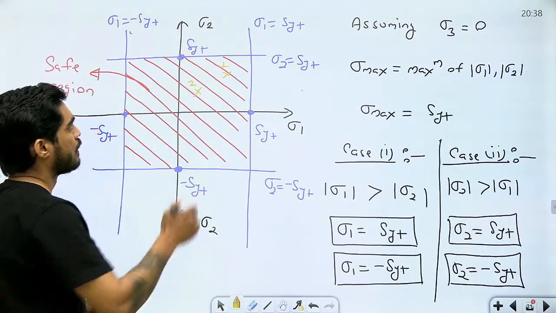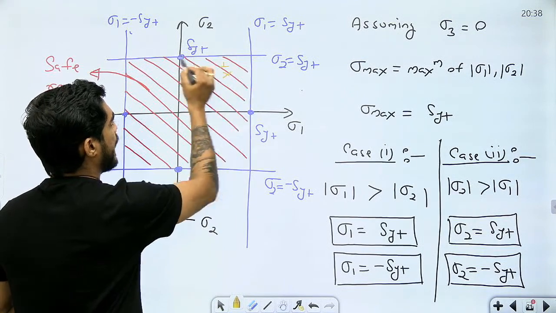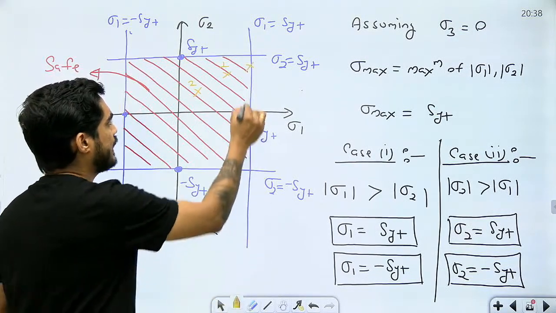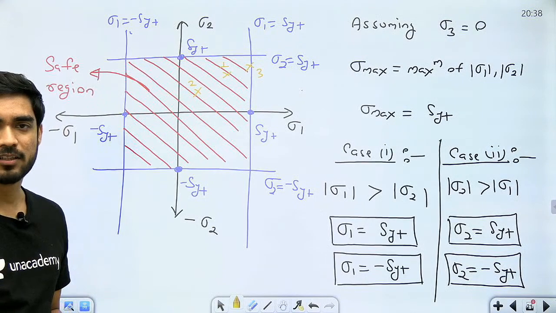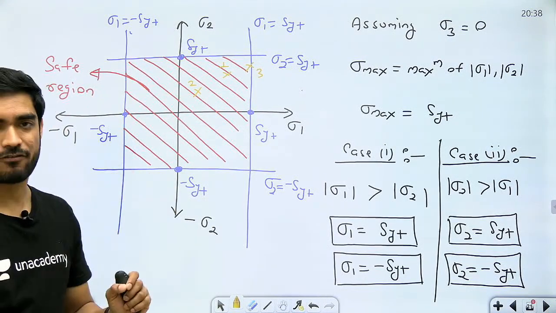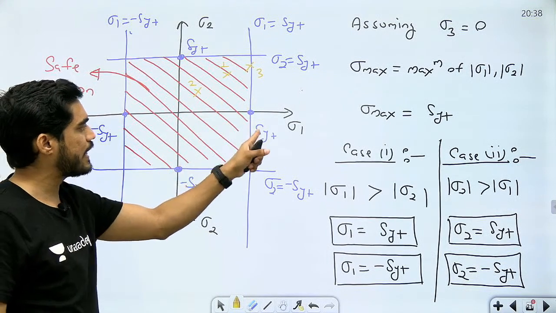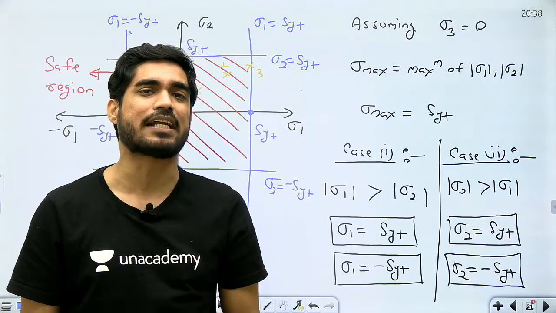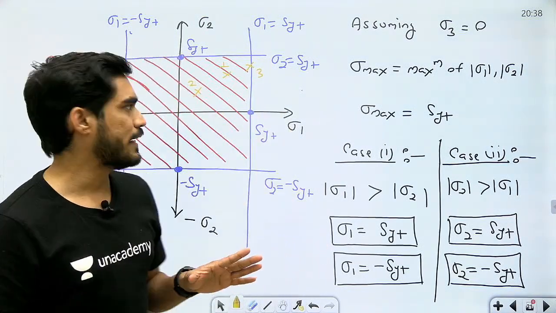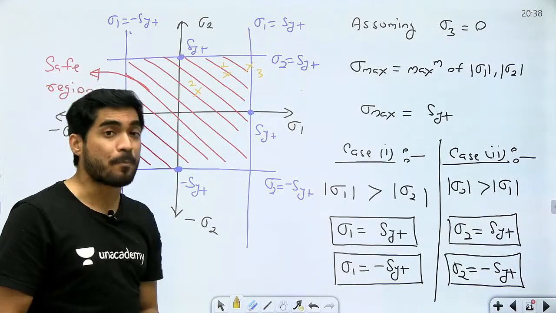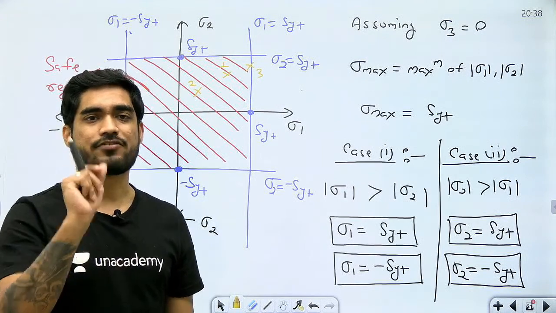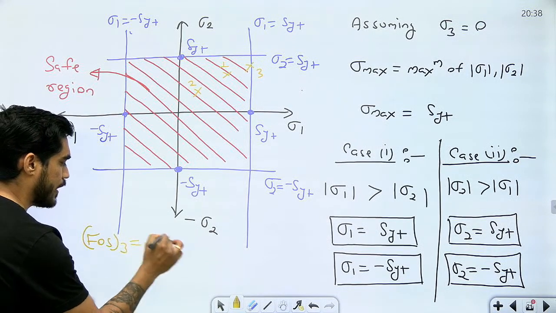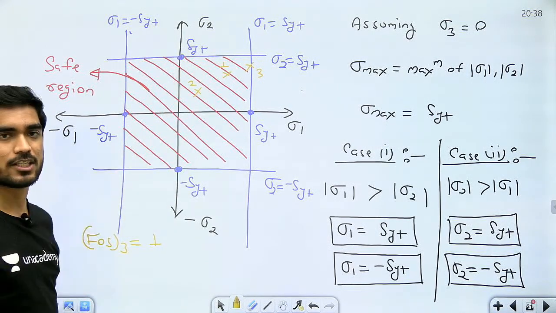Why 2 point will be safer? Because beta it is away from this boundary line. If you are on the boundary line, अगर आप बाउंड्री लाइन के ऊपर हो, मतलब you are just safe. Your stress is equal to SYT. If your stress becomes even slightly more than SYT, you are going to fail. तो बेटा ये जो लाइन है, इस लाइन के ऊपर, on this line, factor of safety is 1.